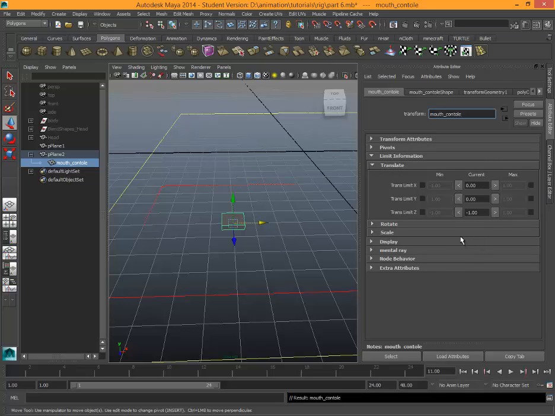and open the limit information for translate. Now you can see we have a few points, which is X, Y, Z, and that kind of things. So what I'm gonna do is, for the Y, which is up and down from the board, I'm gonna click once on those, and check these ones, which means it can only translate between 0 and 0. Which means basically it can't move up and down.